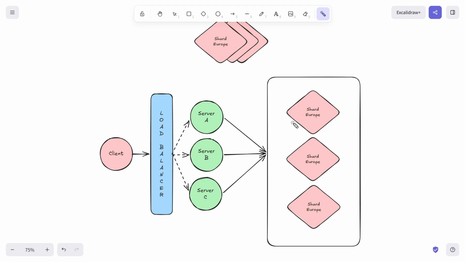Now on the next day, I want to check the status of my order. I query again. The query goes to the load balancer, then server B. This time, this query went to this shard. This will contain an orders table.